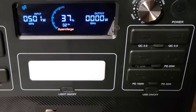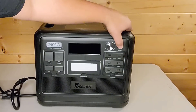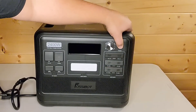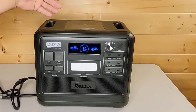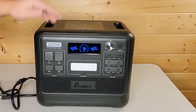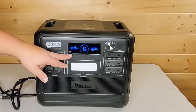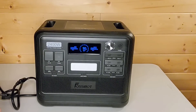But it works just fine. To turn it on, just a long press to the power button, and then you can hear that it turned on. The fan momentarily turns on and it turns right off. And then you can see here that we've got our input, we've got our output, and we are at 90% charge right now.